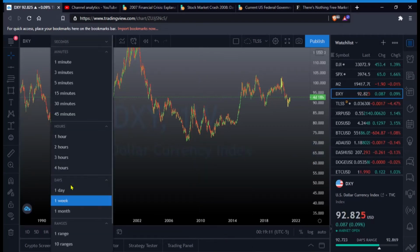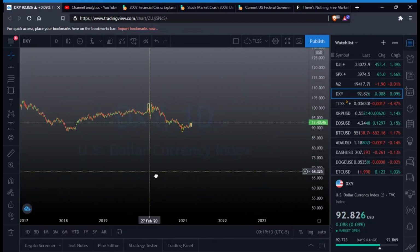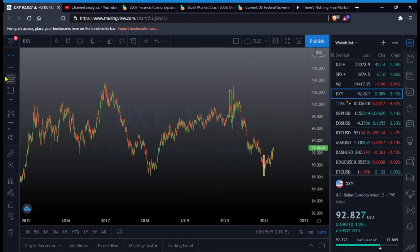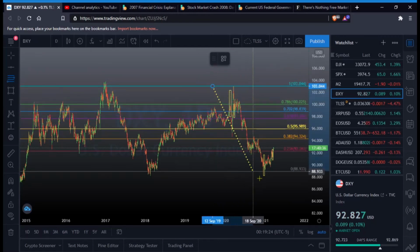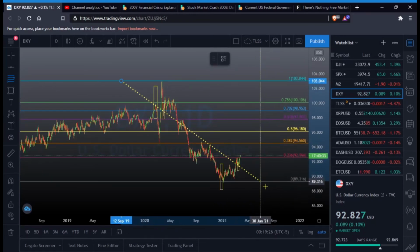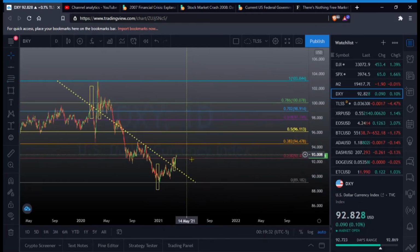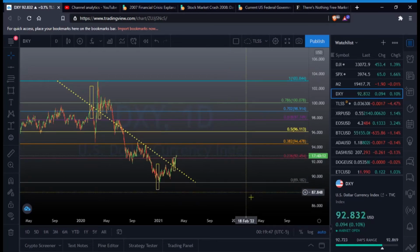You can put it on this daily chart, and you can see that. There's a lot going on here, but what I'm looking at here is the dollar's probably going to recover pretty soon. Just based off of these Fibonaccis, it's already kind of cut back over that 236. Our recent posts have kind of shown what the 236 will do, and when you clear that level, you're probably looking at a retracement up to at least this point here. If it can't clear that, then it's going to come on back down again.